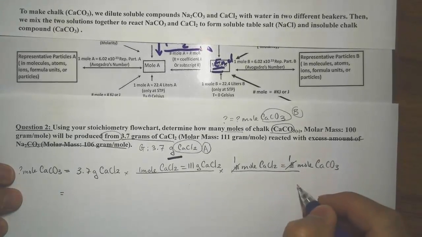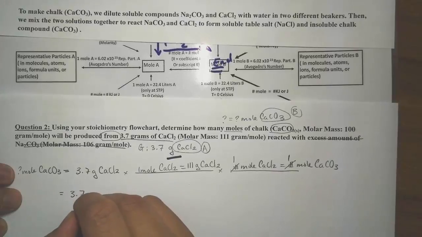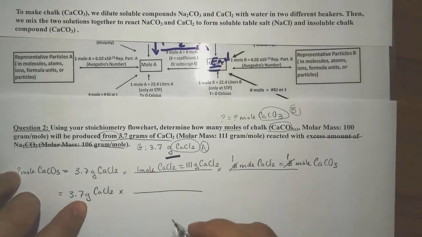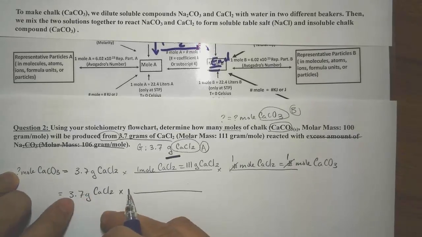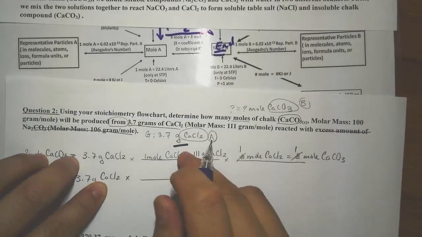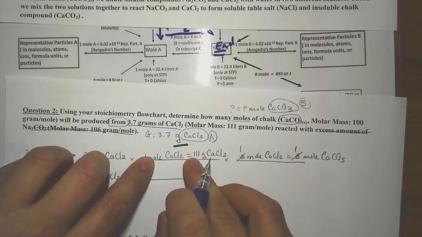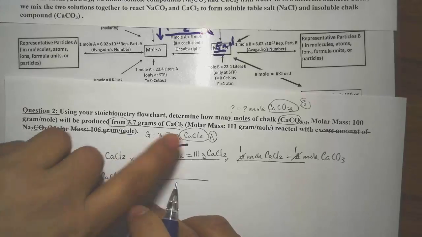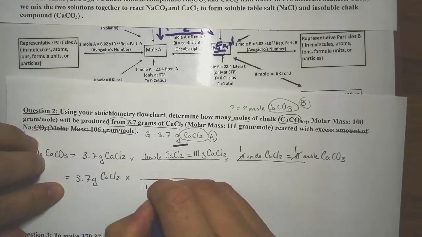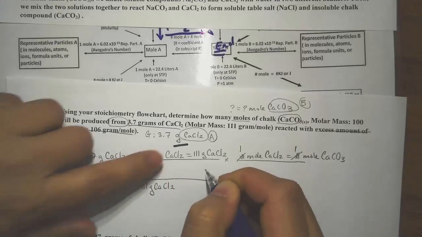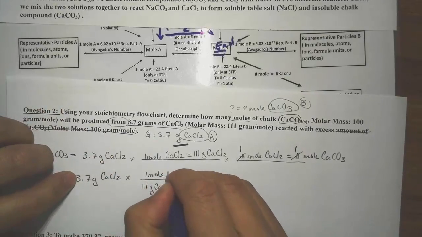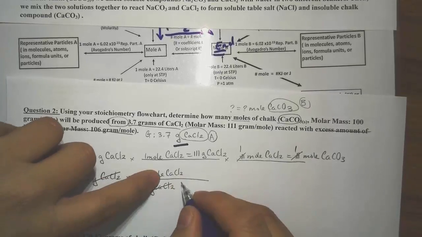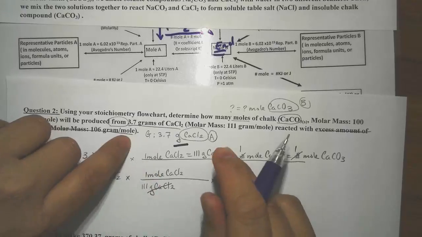Now let's rewrite this as a fraction. So we have 3.7 grams of calcium chloride times... See, notice how this is grams of calcium carbonate. Notice how this is grams of calcium chloride. So we look at the conversion factor we multiply to. We have mole and gram. Of course, we want to cancel the grams so we can move on to the next one. So the grams are going to be on the bottom, calcium chloride. And what's on top? Of course, moles of calcium chloride. Notice how grams of calcium chloride, and now we have mole. Okay, and we are done with this conversion factor.